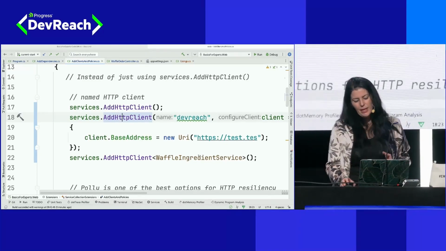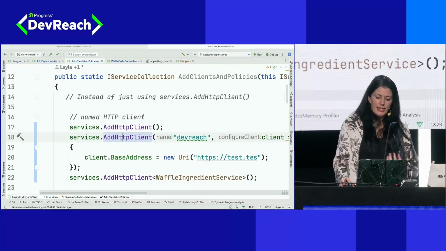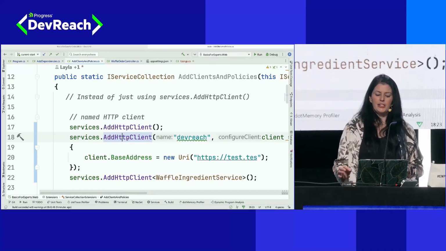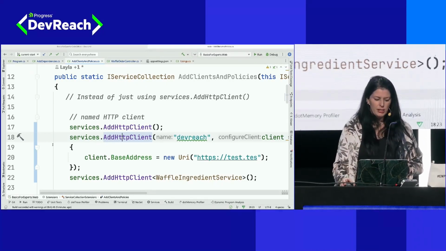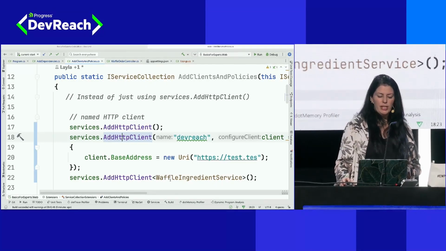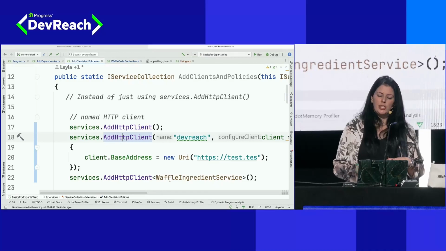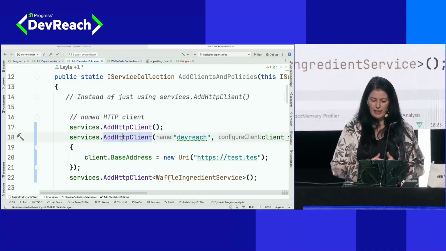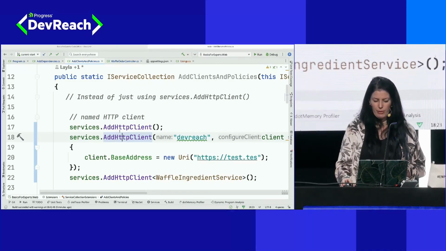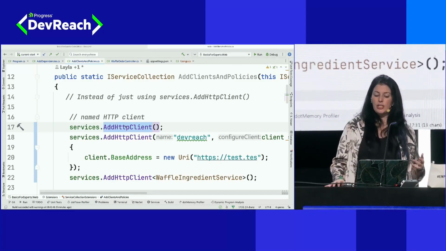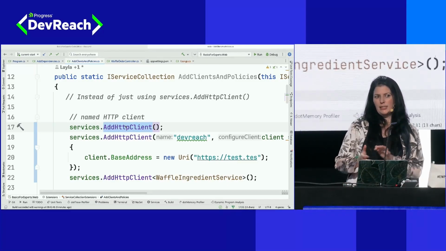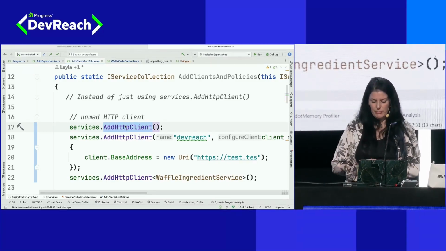But what we have with these two in particular, the HttpClientBuilder implementations, so this one on line 18 and this one on line 23, is another extension allowing us to do some stuff with Polly. Okay, we cannot, however, use it on this first generic one because it doesn't extend that IHttpClientBuilder.